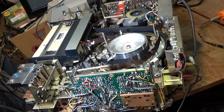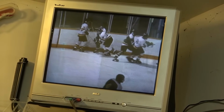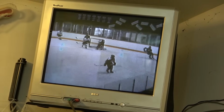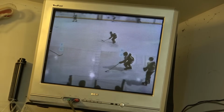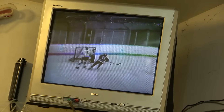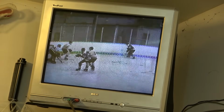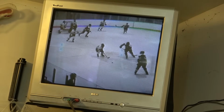And we have a picture on the monitor. There's absolutely nothing wrong with that picture. If I adjust my, where's the skewing control? There's the skewing. You see I can tweak the skewing, that adjusts the tape tension. And then of course we've got the tracking control. That's me adjusting the tracking.